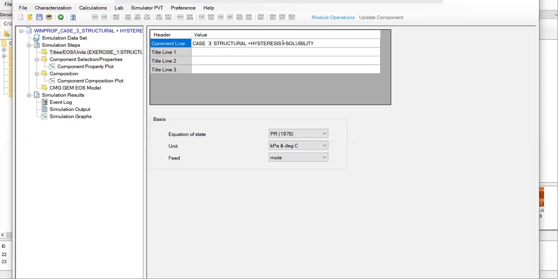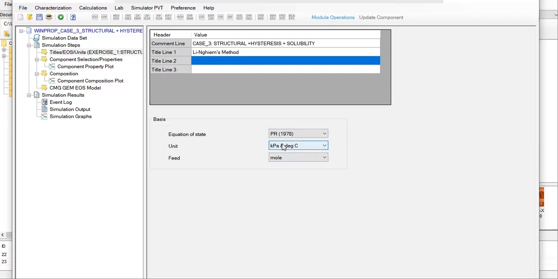Perfecto. And maybe we can add Lingham's method. Okay, we will maintain the Peng-Robinson 1978 equation of state, and we will also maintain the unit. We need kPa and degree Celsius.